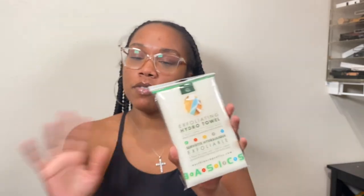Back to the good stuff - I feel like I hit the jackpot. Sometimes I go into Target and find absolutely nothing, and then sometimes I go in and find everything - it's like heaven's gates. So that's kind of what's in this bag. I got an exfoliating hydro towel. These have been around for a long time. It's not the old school one I wanted but I couldn't find that one, so this will do. I got one of these because I'm just trying to get my skin really, really smooth.